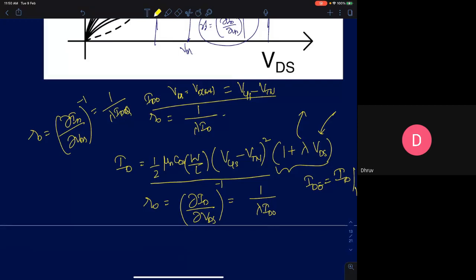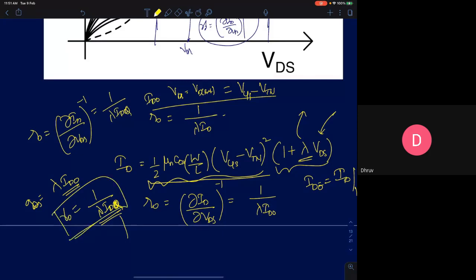So now you differentiate this equation with respect to VDS. You will actually get this term, the whole term multiplied by lambda. So then I can write GDS as lambda into ID naught. So your R naught is 1 by this, you get 1 by lambda ID quiescent. We'll approximate it to the quiescent current. It's ID naught actually. ID naught is the drain current corresponding to VDS equals VDSAT. But we can approximate it to the quiescent drain current also. So your R naught is given by 1 by lambda IDQ. So we have just introduced one small signal parameter.